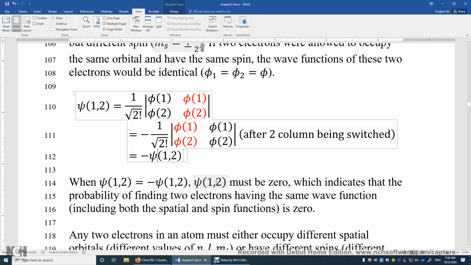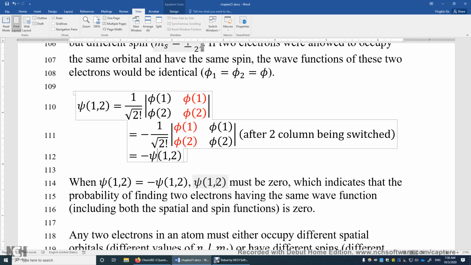Oh well, if you have 2 different helium atoms, that's a different story. You can have 1s alpha, 1s beta in helium 1, and also you have 1s alpha, 1s beta in helium 2. So I'm talking about the electrons in the same atom. They cannot have the same set of quantum numbers. But if you are talking about 2 different helium atoms, that's just completely irrelevant. Do not apply the Pauli exclusion principle to 2 different helium atoms or 2 different hydrogen atoms.